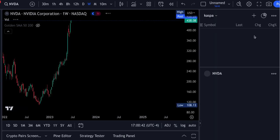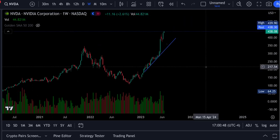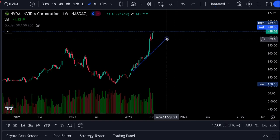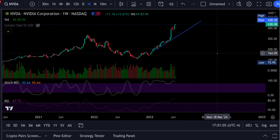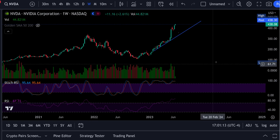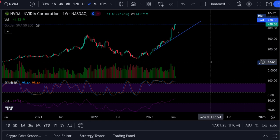But Nvidia. Now, let's get a look at this thing. This thing is just ripping away from this trend line, just like we were talking about with the S&P. Usually you will come back to these trend lines, but this thing is just tearing right away from it. It's due for a pullback sometime here. Let's look at these RSIs. The weekly RSI at the top is just barely bullish. You look over here at the stochastic, watch the numbers over here, 95.64. So it's just still bullish. It is still getting higher highs on the RSI. Nothing bearish down there about that.